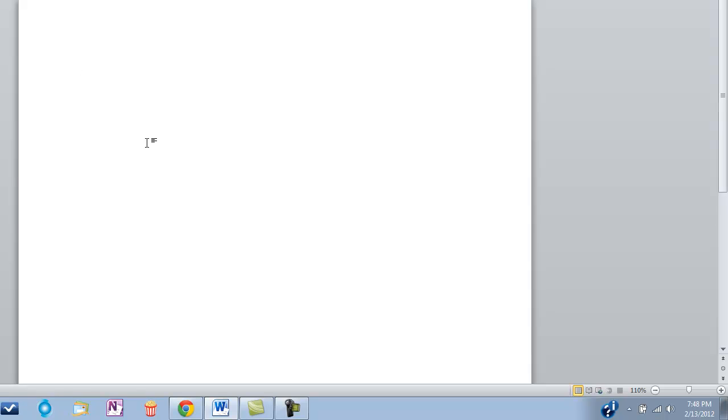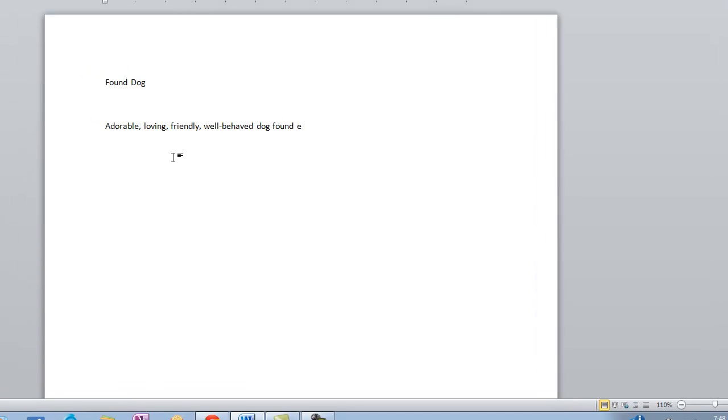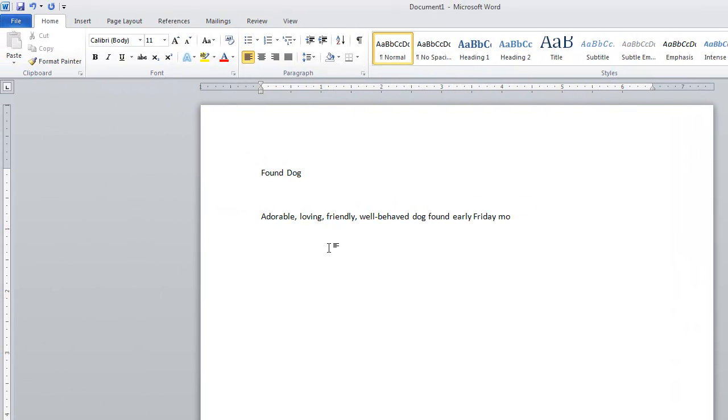It's not something I really used to like to do, but the longer I work on this and understand how things work, this really is a good idea. And what that is, you go ahead and type your document out first, then you can format the document. So give me just a second to get this typed out.